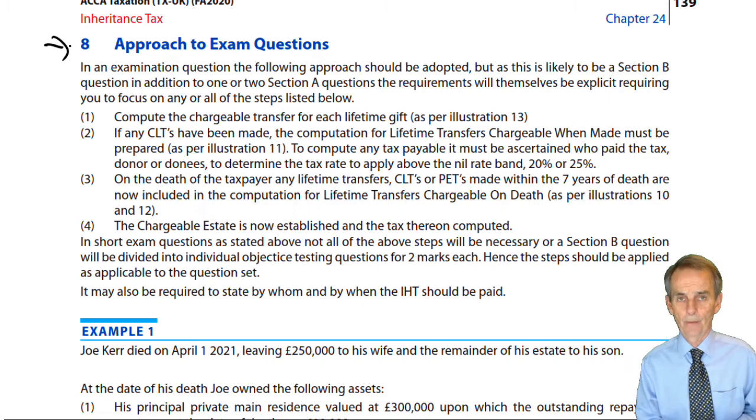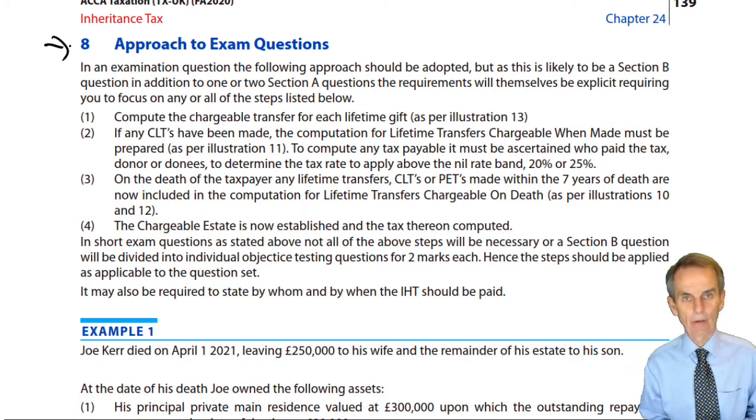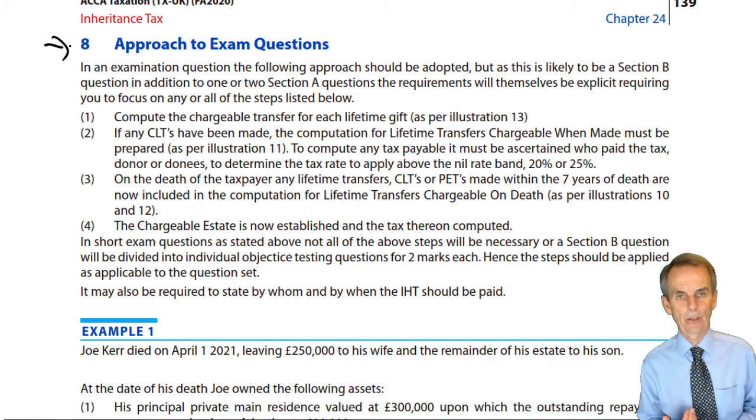Once those are done, then you can move finally to your chargeable estate at death and deal with its computation, working out any amount of IHT that is then payable as a result of the death of the taxpayer, and indeed, if necessary, stating when tax is due to be paid, not just in relation to earlier lifetime transfers, but of course specifically then to the estate at death itself, and the lifetime transfers becoming chargeable on death. We'd be able to state when the tax would be payable, who would be responsible for paying it, and who would be the person or persons bearing the cost of that tax.